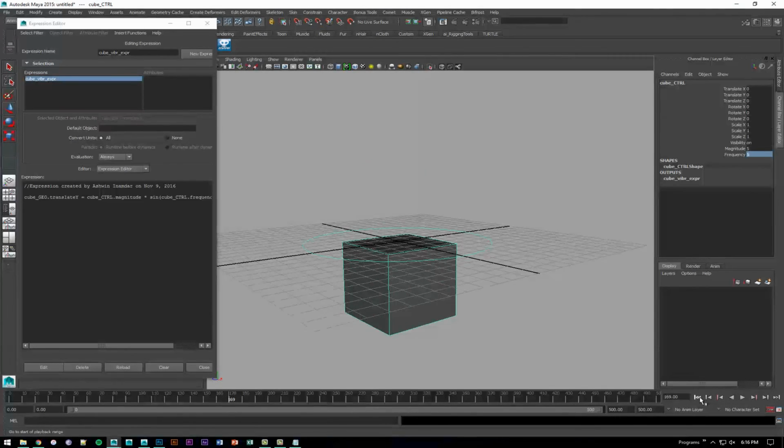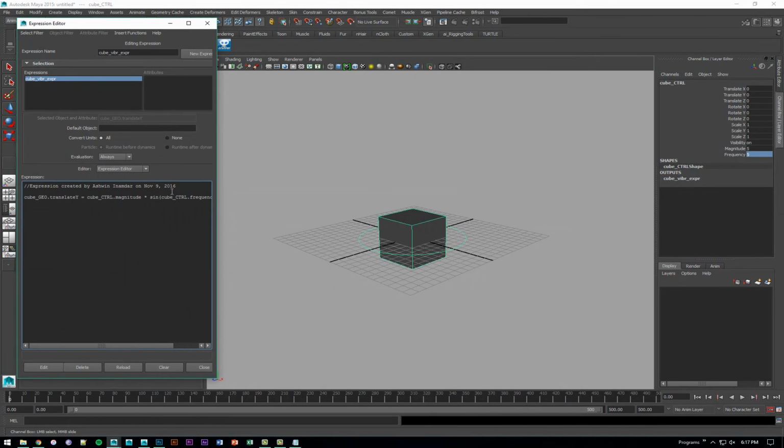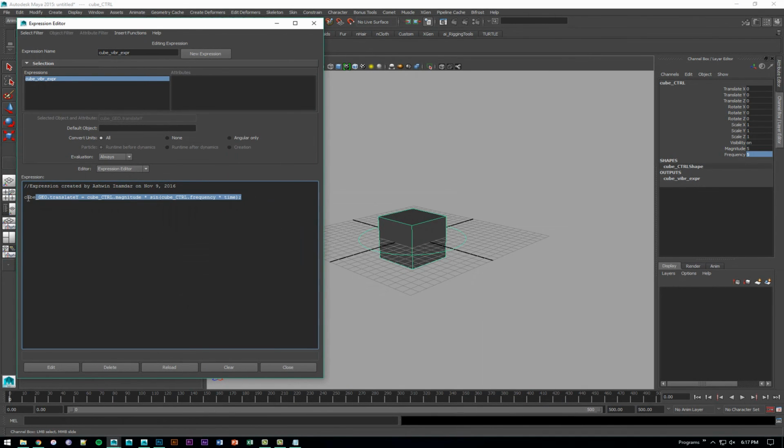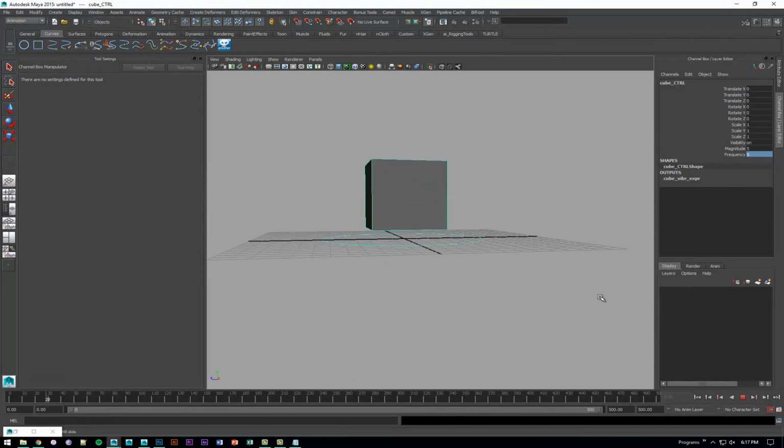So how do I make that happen? To make that happen, I'm going to change my sine function with something you may not have heard of. So instead of sine, which gives me a uniform up and down, I'm going to go with noise. And let me copy this over. Paste this once again here. Edit. And now if I play it, you'll see that there is a certain amount of randomness in that motion. It's certainly going up and down, but it's not uniform, if you will.